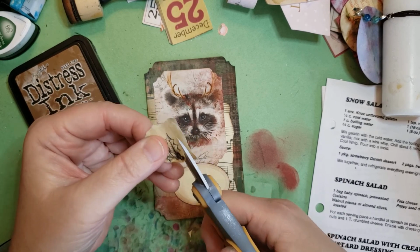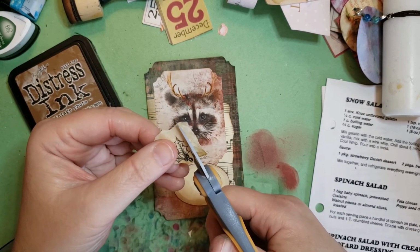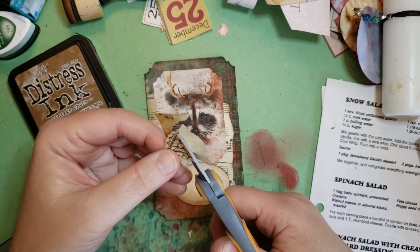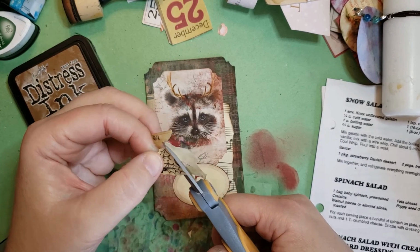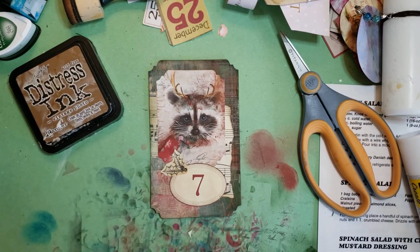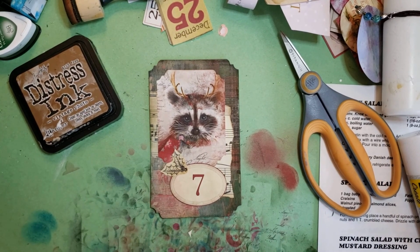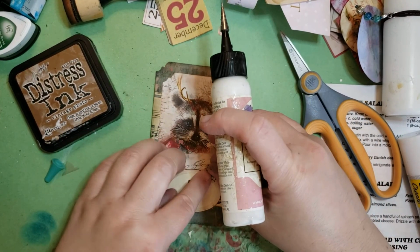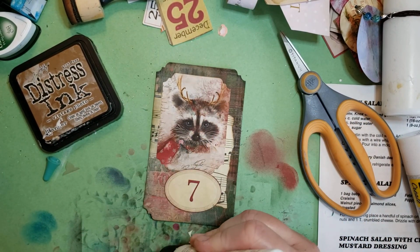This is just a little black and white image that I copied last year on some beautiful coffee dyed paper. But I want the coffee dyed paper to still show. That's why I didn't want to cut it all the way down. This is what I'm looking for. No, I need a little lightness on that side, so.